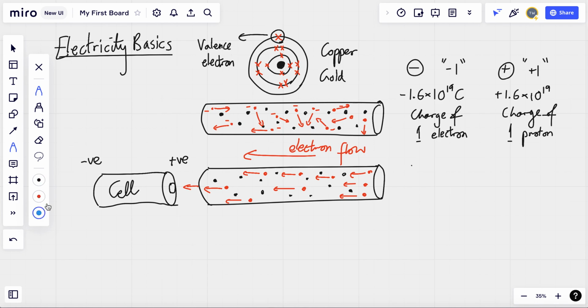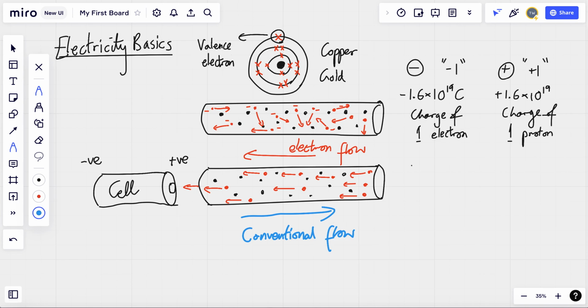Now what's really important is that the electron flow here is negative to positive, but I'm going to draw an arrow here because this represents something we call convention. Can I spell? That's a real question. Convention. Yes, I can. Conventional flow is the other way. Convention comes from what people have always done. So conventional flow basically is the wrong way, if you think about it. Electron flow is this way, conventional flow goes the other way.